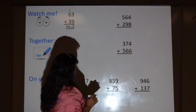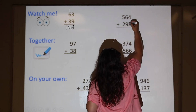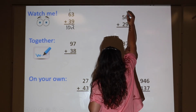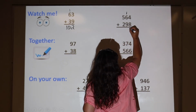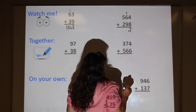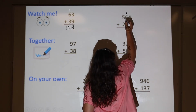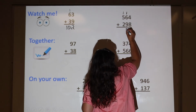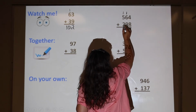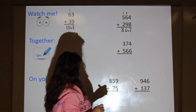All right, then I have 564 plus 298. In the ones place, I have 8 plus 4, which equals 12. So I'm going to carry my 1 up to the tens place and put my 2 here. Now I have 1 plus 6 plus 9, which equals 16. I can't put 16 here. I'm going to carry 1 up here, bring my 6 here, and then I have 1 plus 5 plus 2, which is 8. So I have 862.